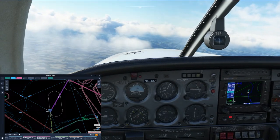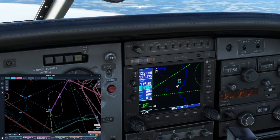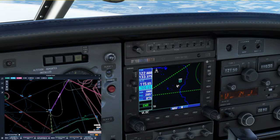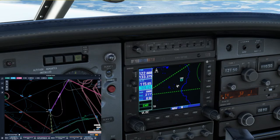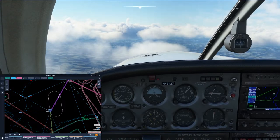Now, looking at the actual indications up here, it seems that what the GPS is showing us is actually the GPS distance to the VOR. So this is not the DME, this is GPS. But have a look at the DME on the right side here. While we are 0.8 miles from the station, we see 1.4 on the DME. That is because our altitude comes into play over here.